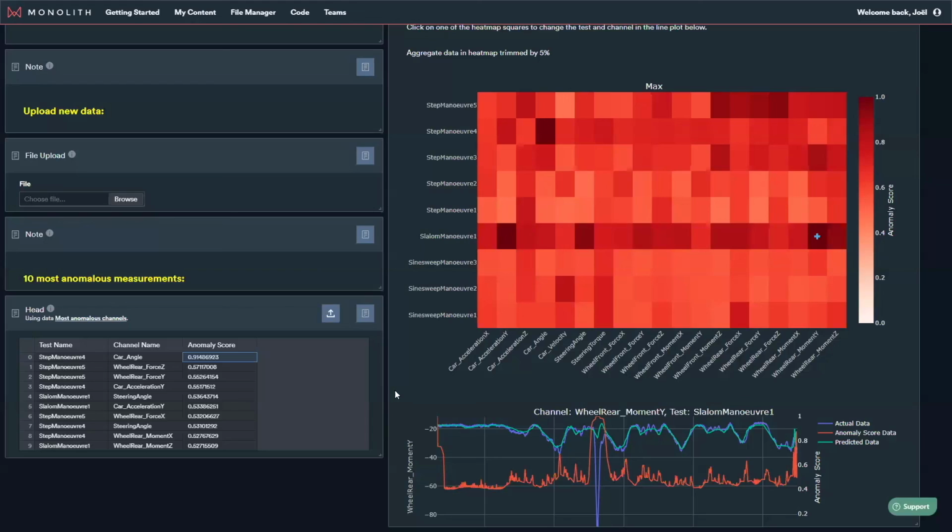Yeah, there's different ways to consume it, a bit like the rest of our platform. There's the interactive way to do it in the platform, and a lot of people are happy to use these dashboards in a very interactive manner. You can also download the data there if you want. But then some people prefer to do that a bit more in an automatic fashion. So if you're using APIs, you could bring data, run it through the anomaly detector, retrieve the data with all the raw signals, the expected values and the anomaly scores, and then do your own processing somewhere else or be notified when you reach a threshold. So that's really up to you in how you want to consume these results.